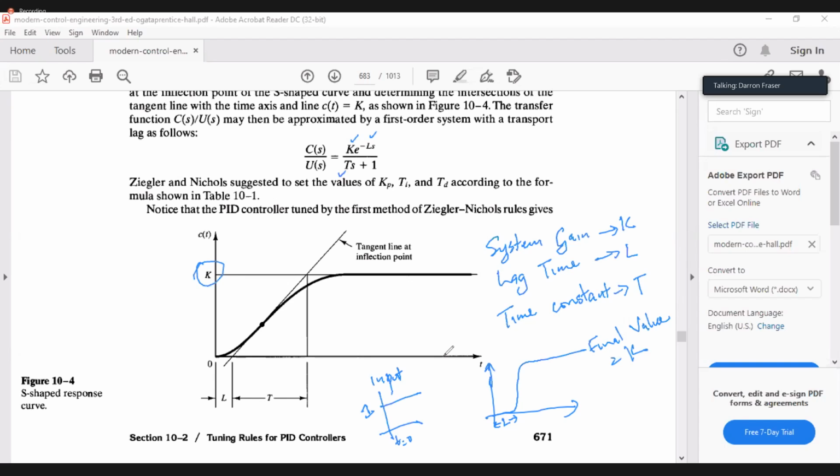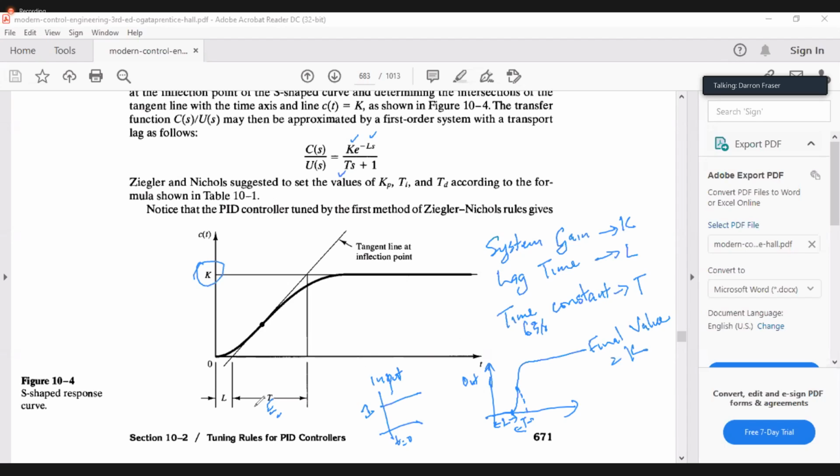You have two ways in which you can determine the time constant. By the definition of 63% or 68% or 67%, depending on what it is, you can measure the time from which it starts to reach 63% of the value. And you know that that is your time constant. And your lag time is going to be the time it takes before the output moves to a non-zero value.